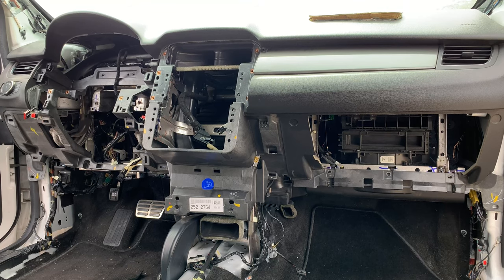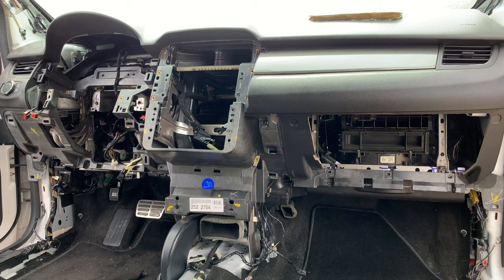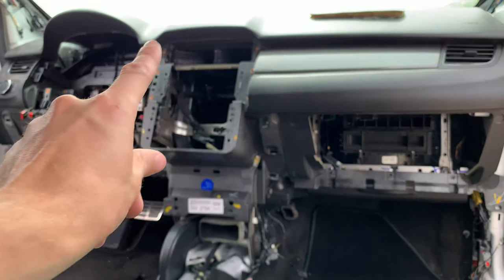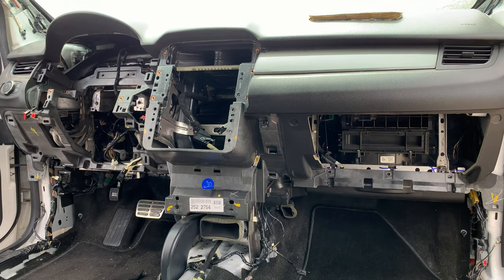Okay, I think I've pretty much got it here. The sides and bottom seem to be free. I undid some bolts on the dash bar because I was expecting to pull everything out, but it looks like I can get just the shell off, which will save a lot of wiring disconnects. But I have just some things up there, maybe the speaker at the very front of the windshield, so I'm gonna grab those real quick.